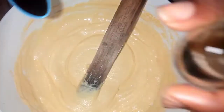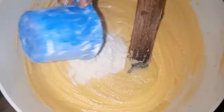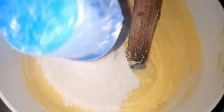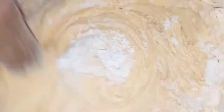So the next thing I did was to add my vanilla extract, just for the vanilla flavor, and I mixed it together so it's well combined. So at this point I added my already sifted flour, baking powder and baking soda, and I went with half of the contents that I needed. So I continued to mix until the flour was well incorporated into the mixture.